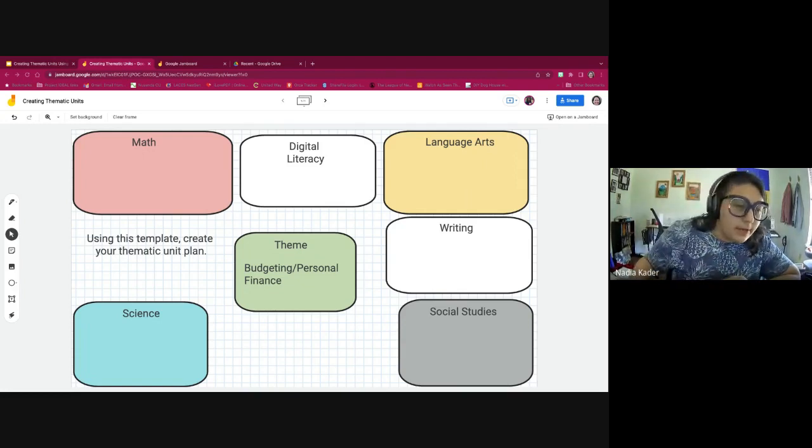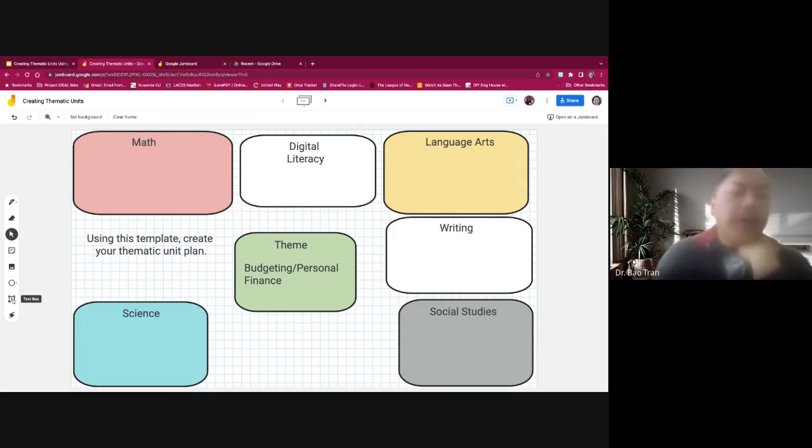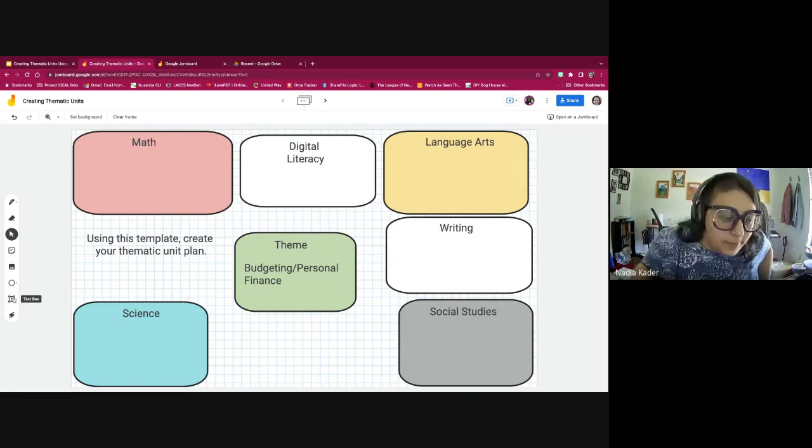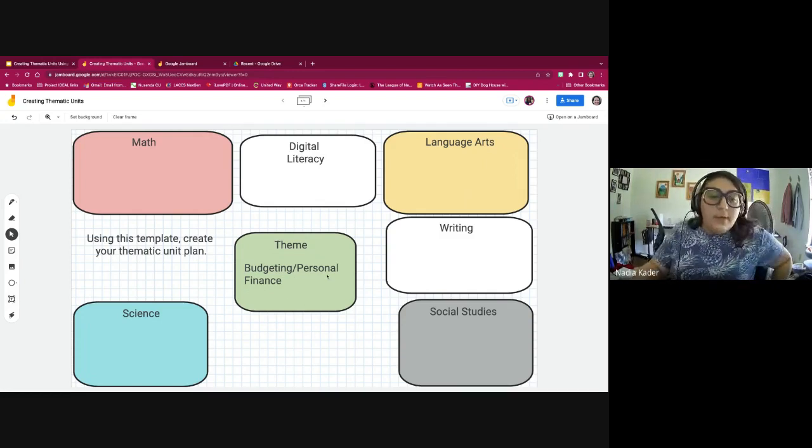If we look to the left of the screen, there are some options. There is one that looks like a little sticky note, which makes a virtual sticky note, and there's a text box. Jamie selected the text box, and first she clicked text box, then she clicked on where she wants to type something in.